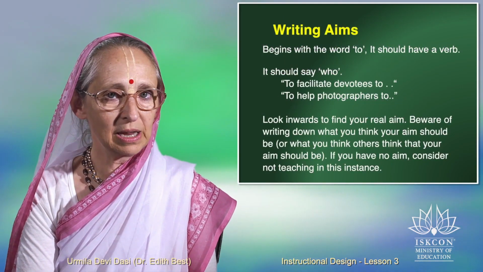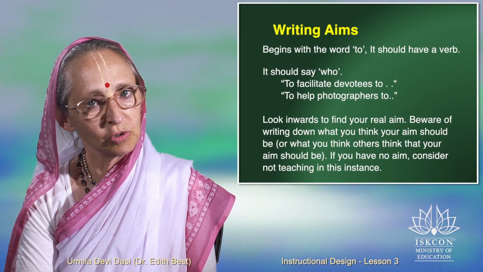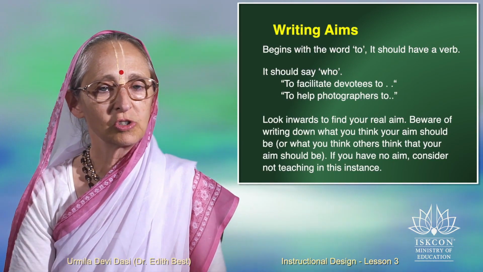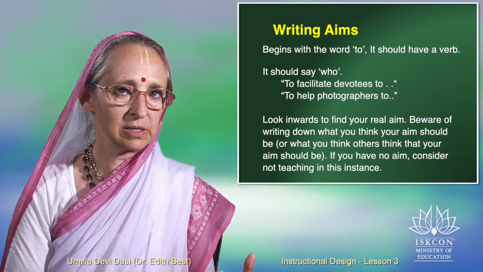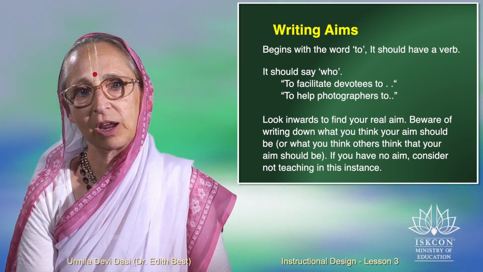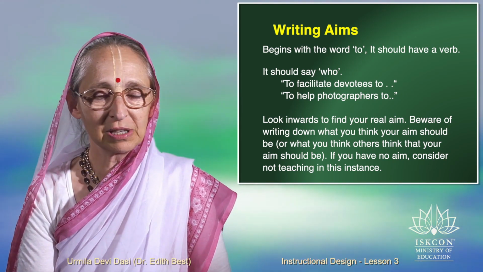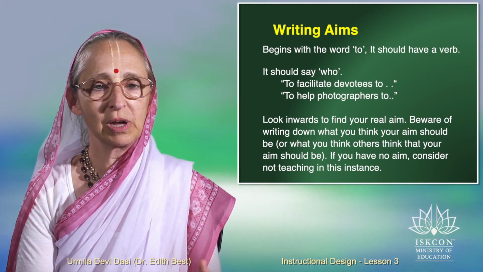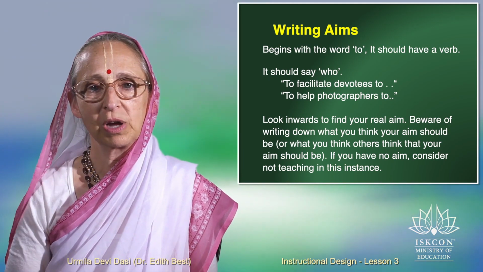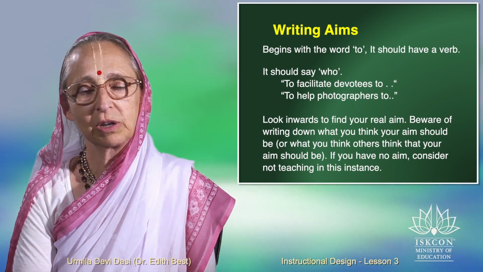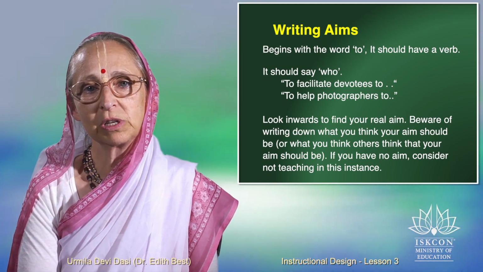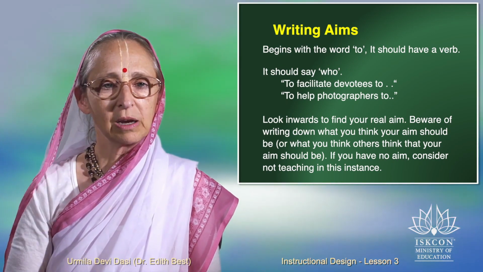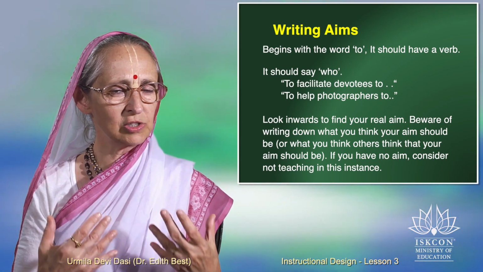Make sure when you write an aim, it begins with the word to. It should have a verb, to help, to encourage, to inspire, to facilitate. And it should say who: to facilitate devotees, to help photographers, to help parents, to inform people considering marriage, to inspire brahmacharis. Now really look inward to find what is your aim.